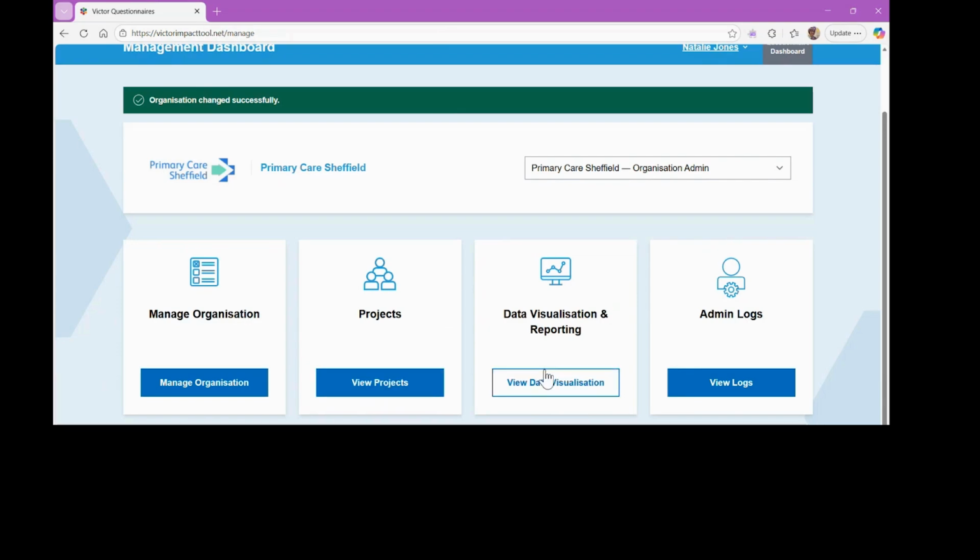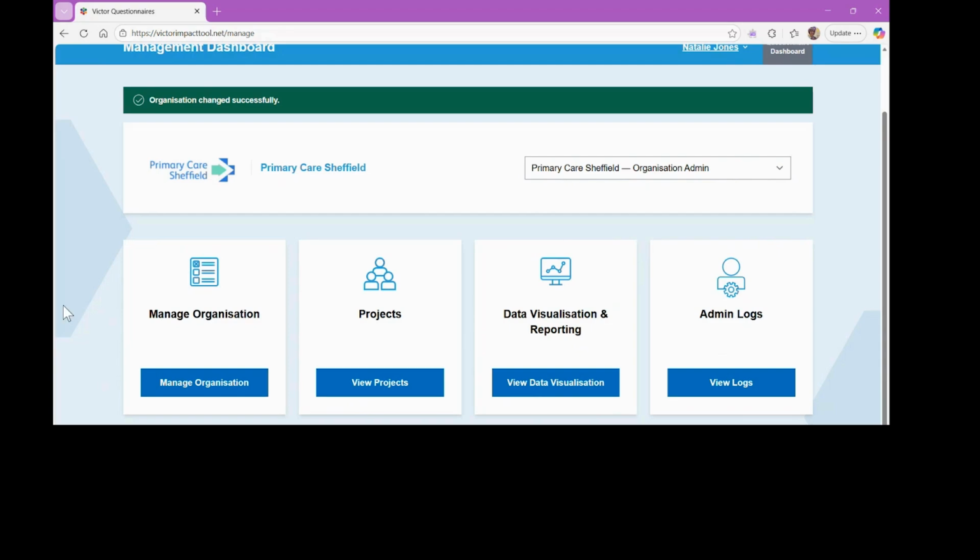The third is really where the magic happens in Victor. It's the data curation, collection and development of the report portal. And the fourth portal is an admin log, and it's purely a log of who's using Victor within your organisation. It has names and times and dates of people using the system, so it's purely administrative.